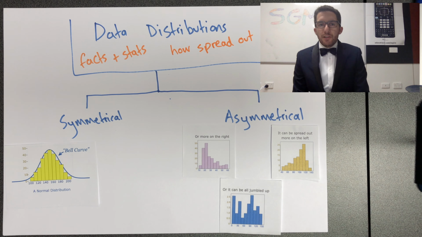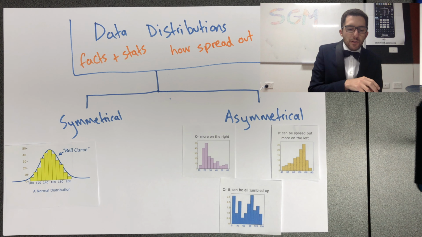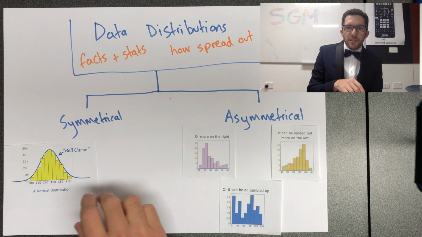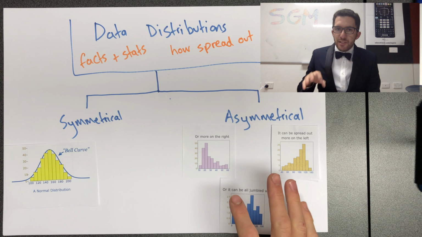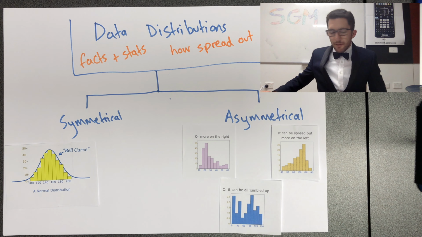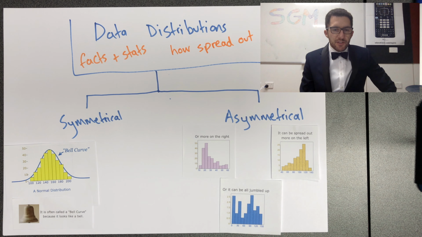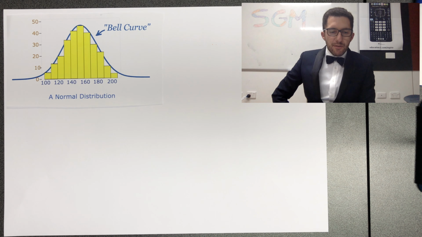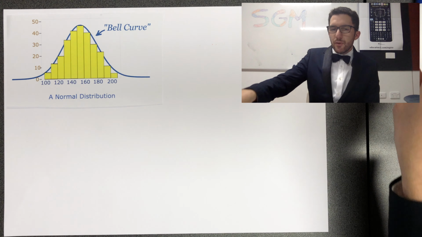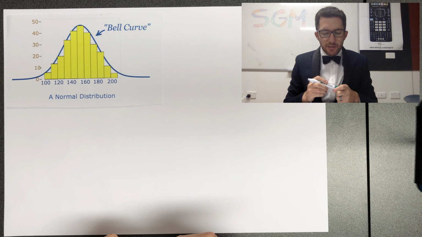And that's true of other things too, like if we were to graph the test results from your last maths test, it would again fit this bell curve sort of model. We've got a lot of people around the middle, and then we've got people at either end who did particularly well or particularly poorly, and you know where you sit. But then over here we've got these asymmetrical distributions. I'll just put this little bit in here too, just to say this is called a bell curve sometimes, just because it looks a bit like one of those old-fashioned bells. So that's called a bell curve or a normal distribution. They're sort of the two words we use to describe that. All right, so what we'd like to do now is just have a look at these curves in a little bit more detail, thinking about mean, median, and mode, and where they exist on these graphs.